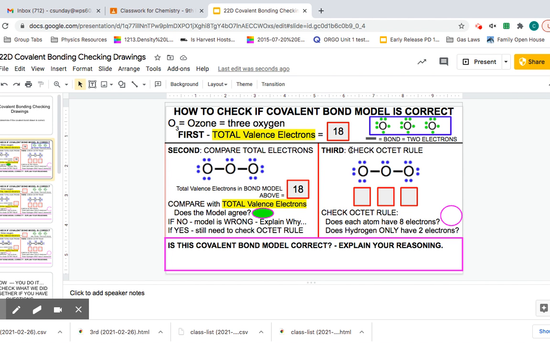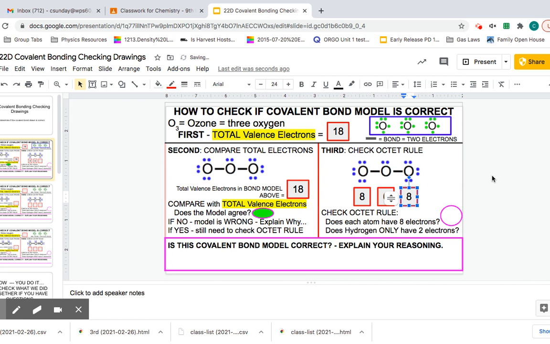This is our third rule. Third, check the octet. You need to count the number of electrons that are around each of the atoms. So the O on the left has 1, 2, 3, 4, 5, 6, and the single bond. People forget that, which is 2. So it's 7, 8. So there are 8 surrounding the oxygen on the left. Next is the oxygen in the middle. You have the 1, 2 up top, but it also has 2 different single bonds connected to it. There is a single bond over here and a single bond over here. Each bond is 2 valence electrons. So it's 1, 2, 3, 4, 5, 6 valence electrons surrounding that O. And over here, this oxygen has 8 surrounding it as well.